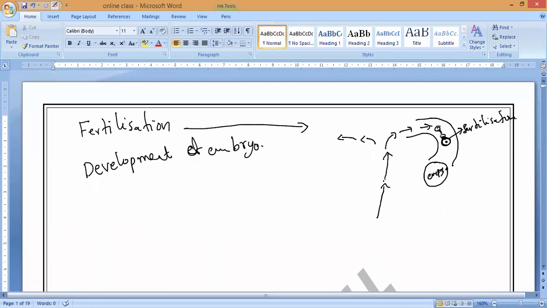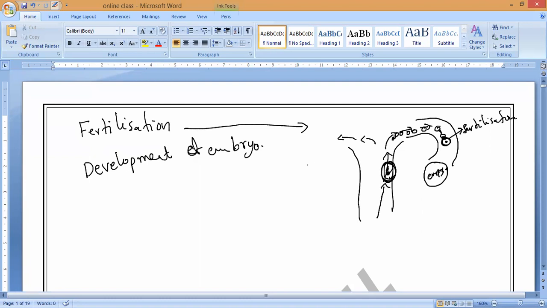Later the cell division will take place. Cell division continuously takes place from the fertilization place, and slowly the fertilized egg starts coming down, growing and developing new cells. That is what we call the embryo. Now this embryo will come and stick to the walls of the uterus, a soft and thick lining of the uterus. It starts sticking there, and the embryo gets embedded in the soft and thick wall of the uterus. Here further growth and development of the baby will take place.